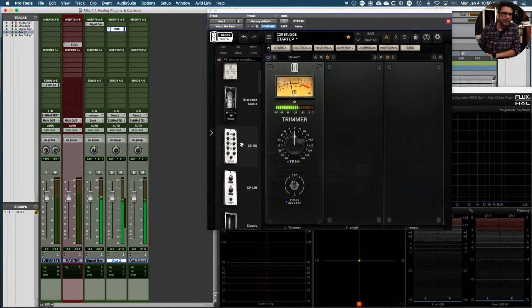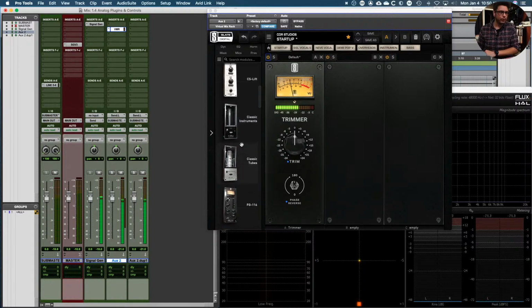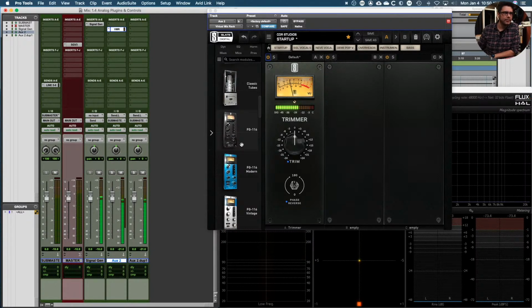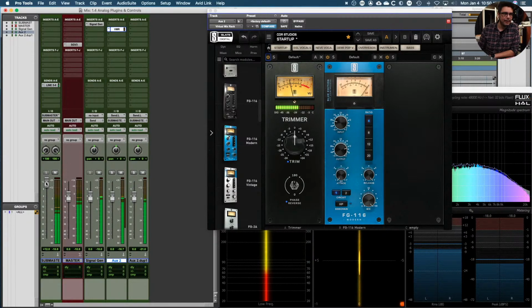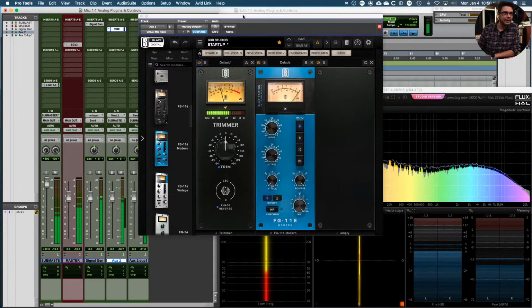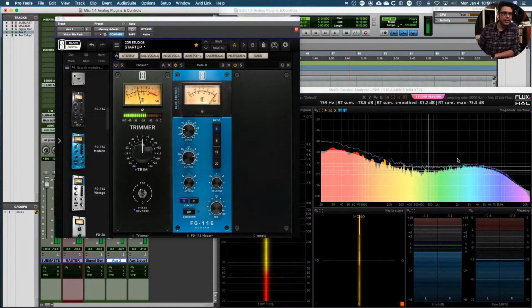For example, let's search through. Let's grab the 1176. Now, it's really quiet, but it's there. It is. In fact, you can hear it. Slight change. In fact, you can even see it.